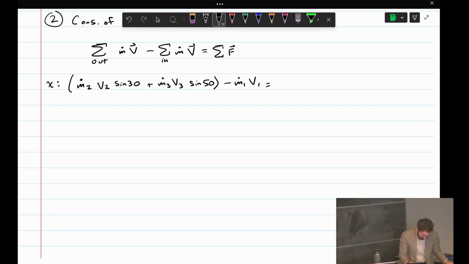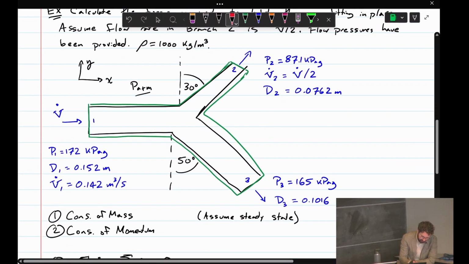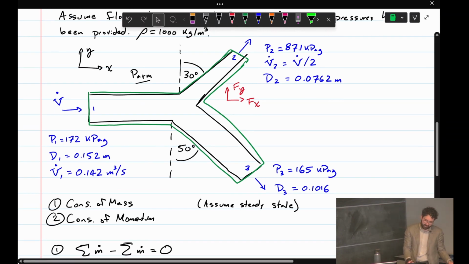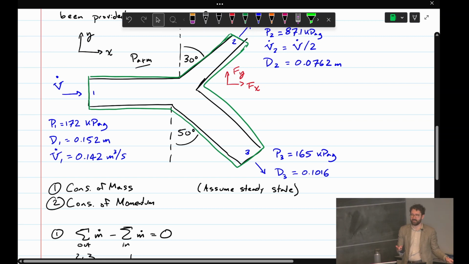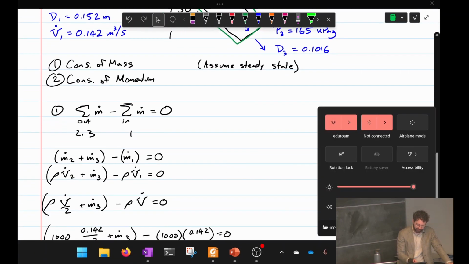Okay. Our force balance will be like this. So this is where the pressure forces come in. I'm going to assume for the force direction on this fitting just an Fx and an Fy like this. Let's say I don't have any intuition about how the forces are going to come out. I think it's hard to have an intuition about what direction the net y force is going to be on this because you have two outlets. So the pressures are different, velocities are different. So I'm just going to assume that and show you what it looks like when it comes out negative.